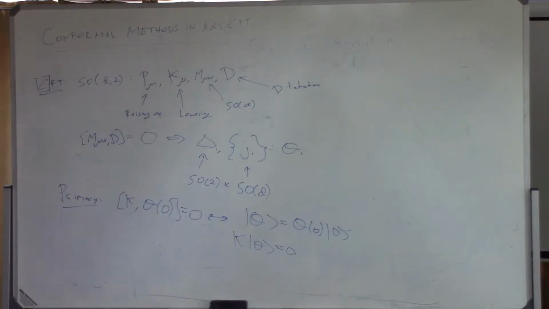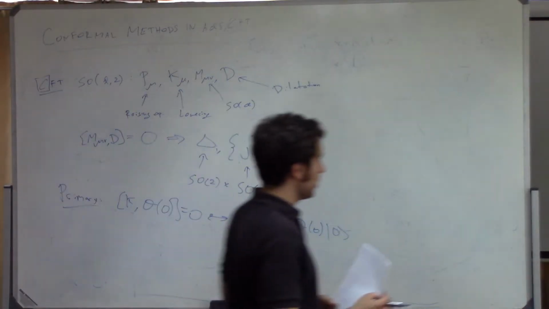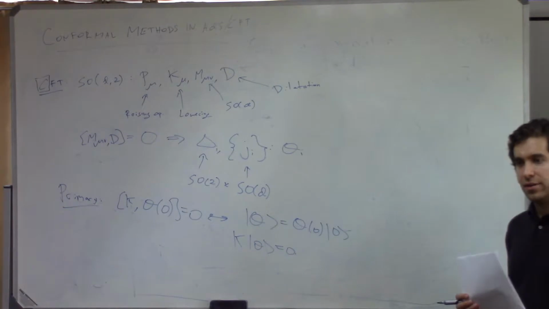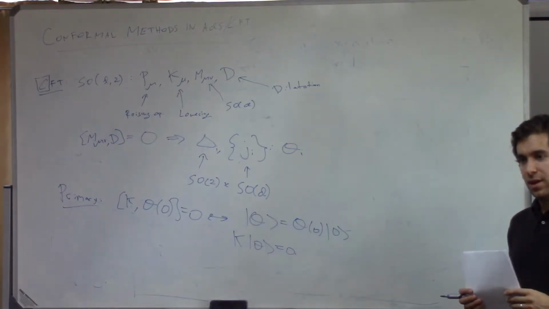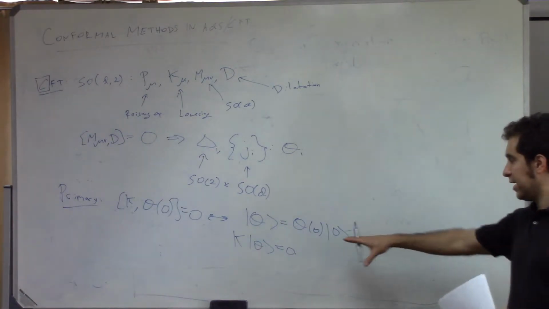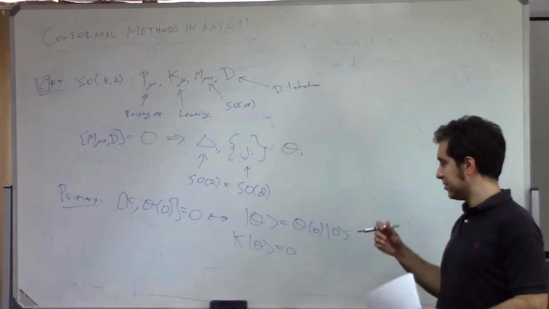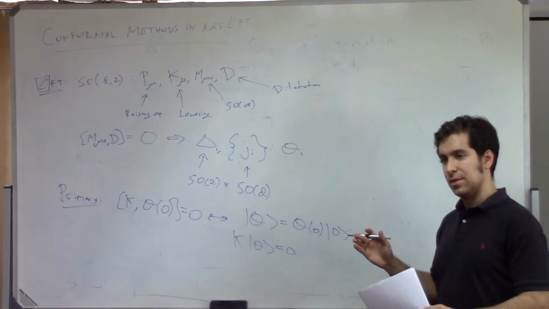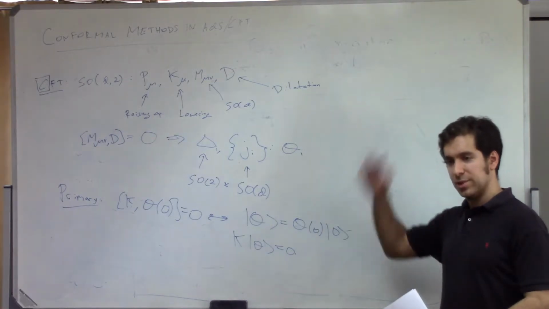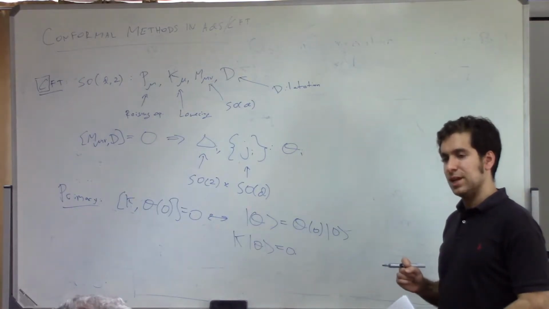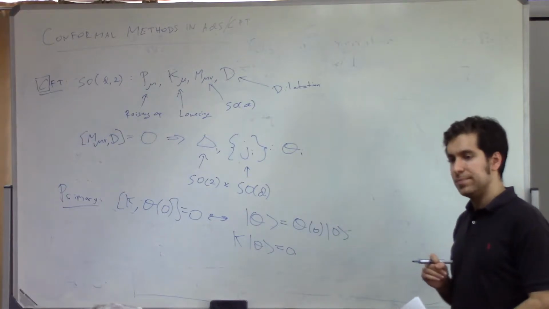Yes, so the state-operator correspondence works when you quantize the theory on the sphere times R. In any dimension, when I say O acting at the origin, what I mean is, indeed, time goes to minus infinity. Yes, I see. Time goes to plus or minus infinity. Yeah. And this is valid for all D. Yeah, thanks for asking.